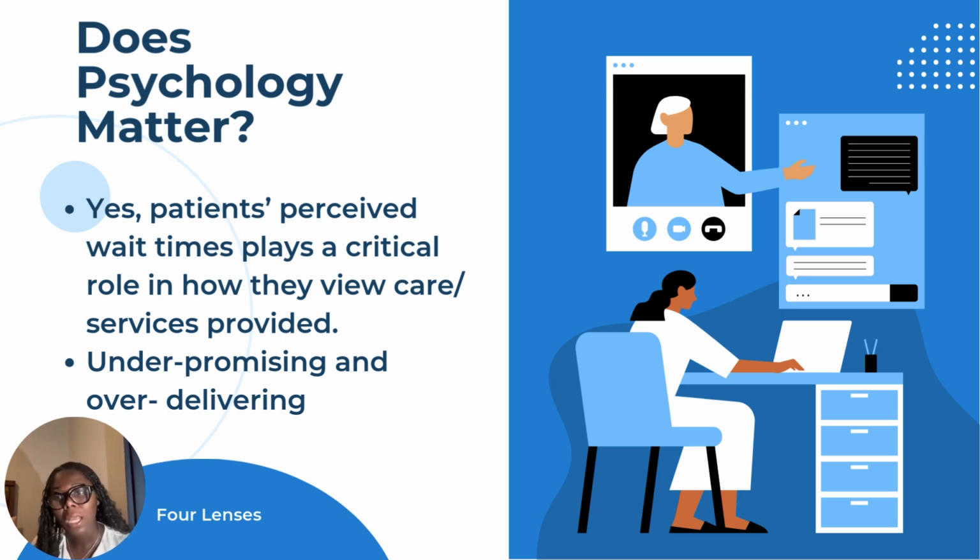For example, how it could be used in a clinical setting, specifically for surgery. If a 2-hour procedure is scheduled from 8 a.m. to around 10 a.m., and the next procedure typically starts at 10:30 a.m., it may be better to schedule the following procedure for 10:45 a.m., but bring the next patient back to pre-op slightly earlier, around 10:30, if the operating room is ready sooner. This builds in a buffer for unseen delays while ensuring the next patient feels prioritized.